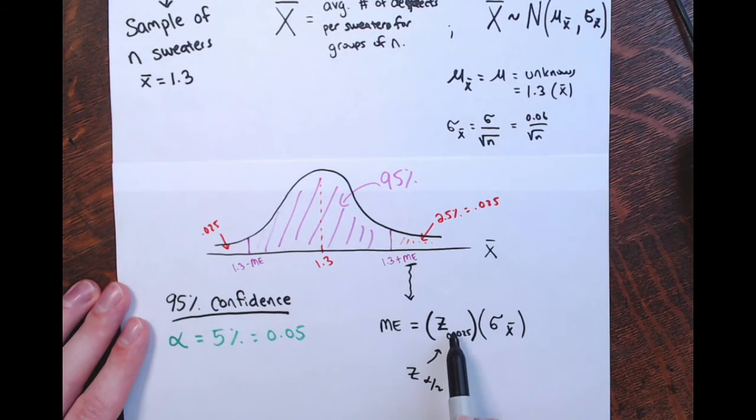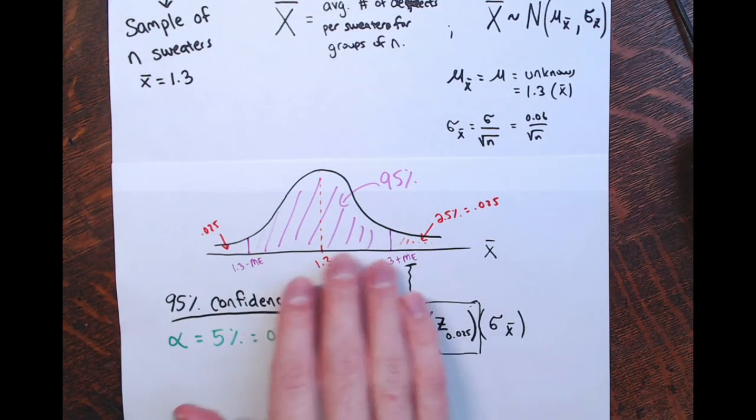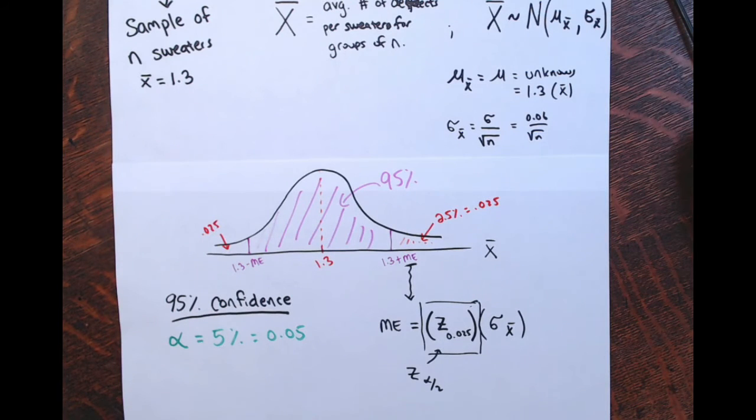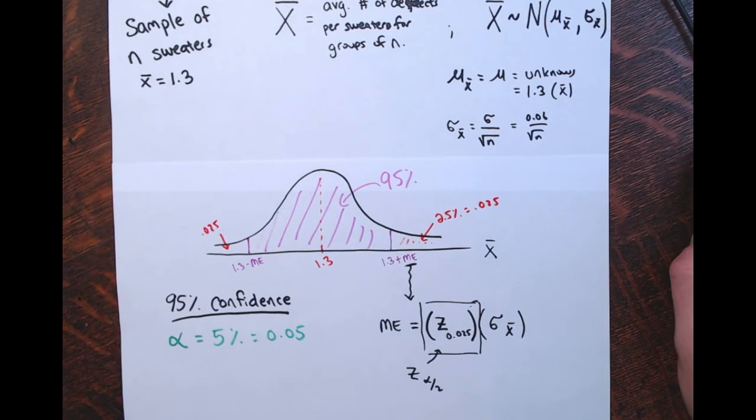But this is what they're talking about in this particular problem. They just want to know, if you were trying to calculate this margin of error and figure out our 95% confidence interval estimate for mu, what z-score would be needed. So now I'll look back at my chart. I need this z-score right here, z with 0.025 as a subscript, the z-score with 2.5% above it. So these values on my picture are 1.96 standard deviations away from the mean.